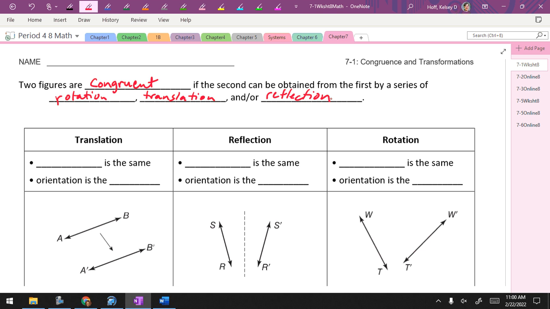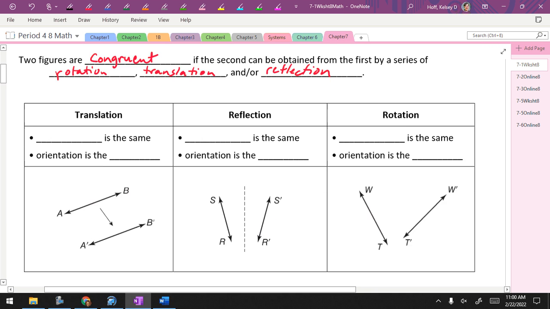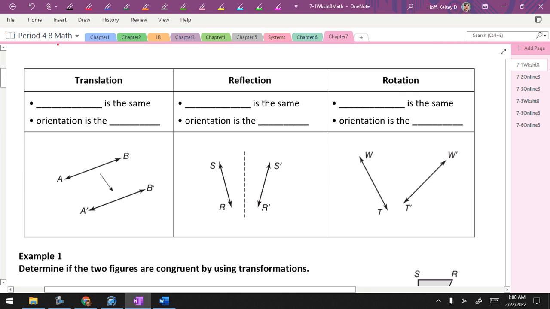The whole point of dilation is it changes its size, either smaller or bigger. Therefore, it's not congruent. So we're basing things off congruence. We can use translations, reflections, rotations. When you translate a shape, a line, a triangle, a circle, whatever you want to say, the length always stays the same. The length in the original is the same size as the length in the new one.